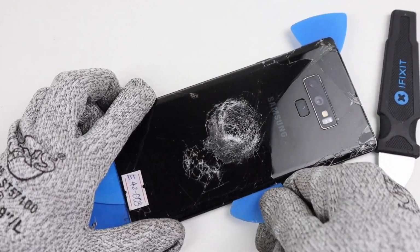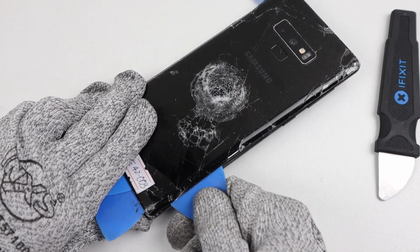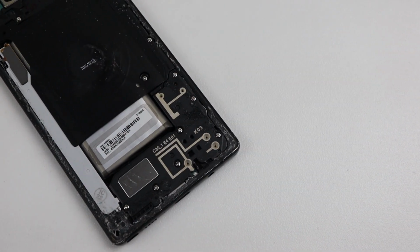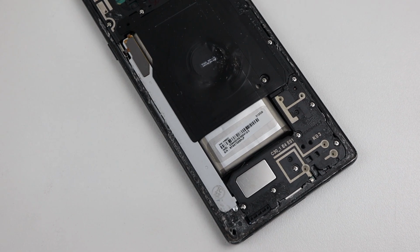Just like other Samsung phones with the fingerprint reader located on the back, there is a cable running to the motherboard, which needs to be disconnected before you can lift off the back panel. To my surprise, this is actually a 512GB model as indicated by the sticker located on the battery.